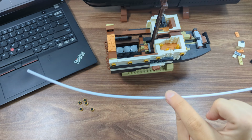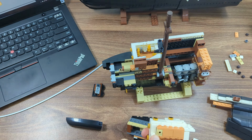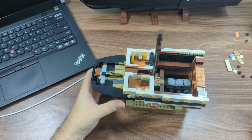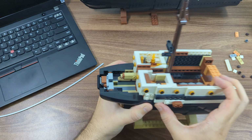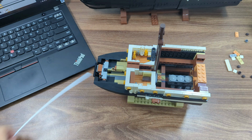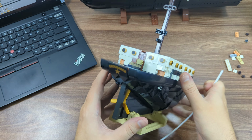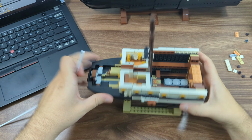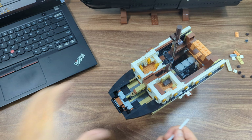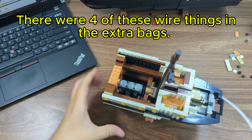Time for bag 19, and we need this thing as well. Everything looks in place, and then we can finish off this side with this thing here. That's it. Now we are going to fit this thing, which curves around the bow. It seems that it just simply clips in there and then goes around to the other side. Alright, there's 2 of these, so I want to make sure I've got the one that's the right length. Exactly the same, so there's nothing to worry about there. It can't be wrong. So let's squeeze that into there. Looks good, and then we just bring this side around here.